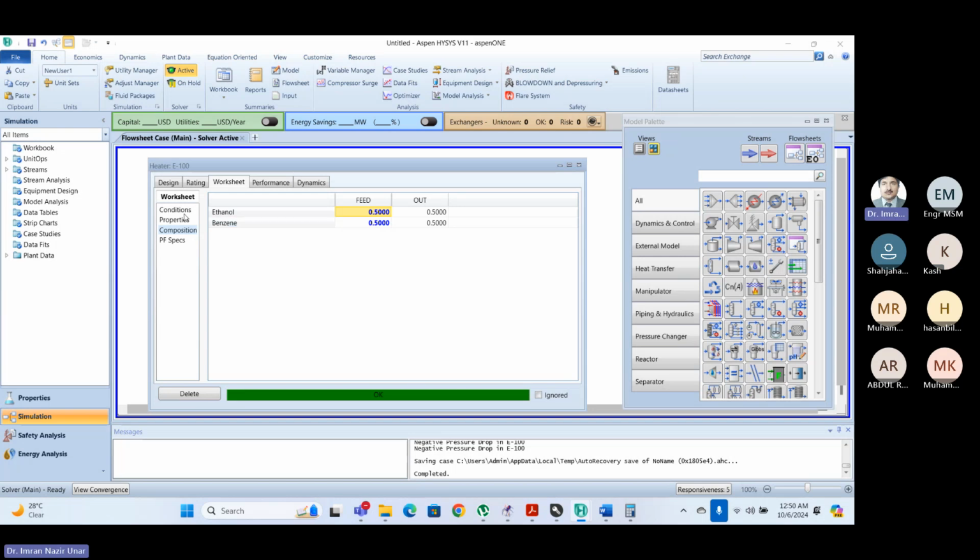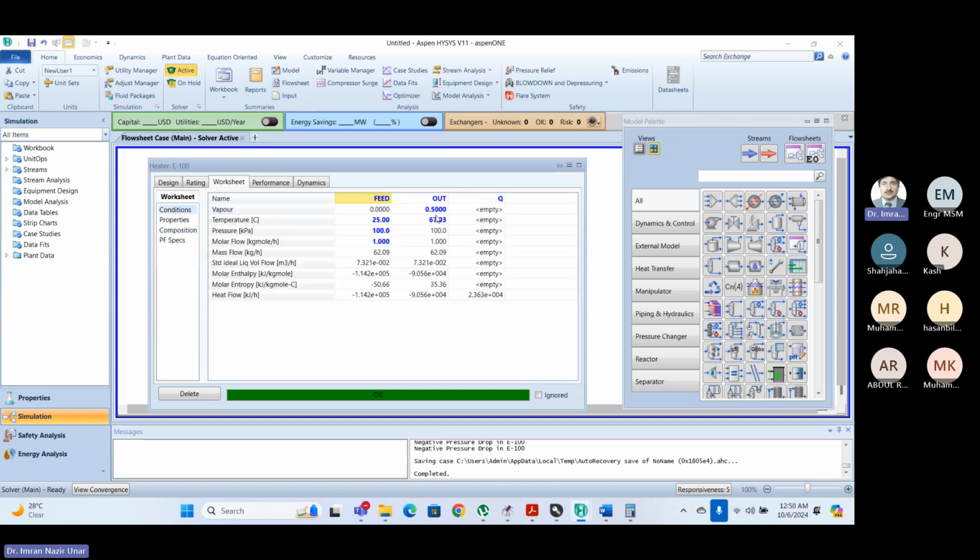Now in outlet, you just provide the vapor phase 0.5 and any temperature, for example 67.03. So you will notice the pressure and Q automatically calculate. Not calculated. That's one thing I couldn't know because this is not happening.